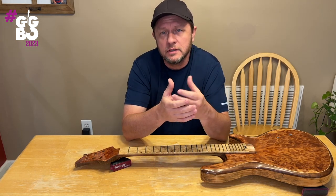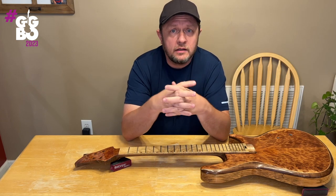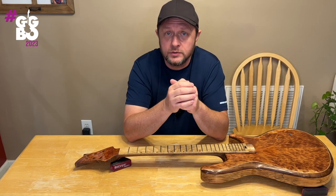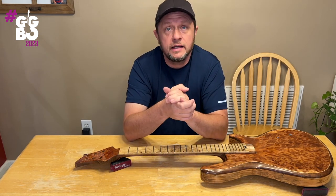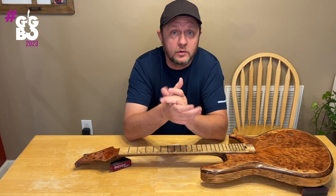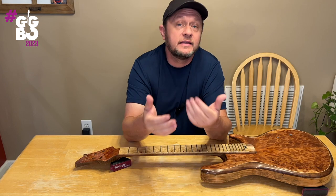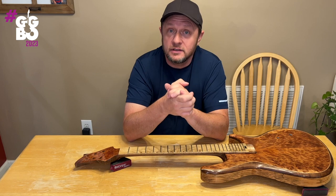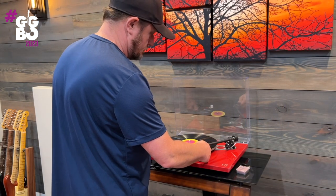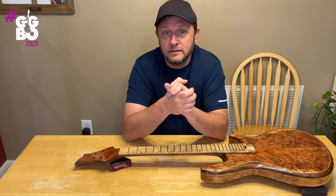It's a little bit tedious and time consuming but it yields good results. If you've been wanting to try a compound radius fretboard on your next build, go for it — take my process here and see if it works for you. I'm not saying my process is the best or the only one out there, it just works for me. All you need is a good cup of coffee, drop on a copy of 'Aja' from Steely Dan on your turntable, have a little patience and you'll be done before the B-side.